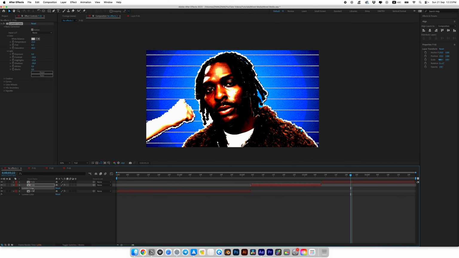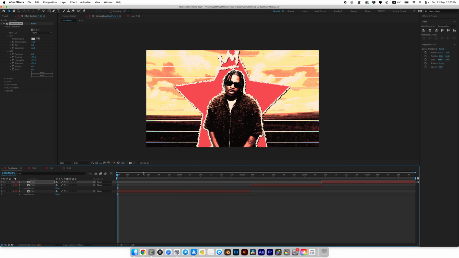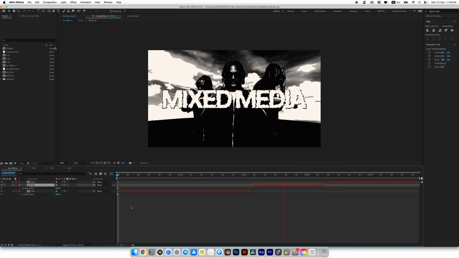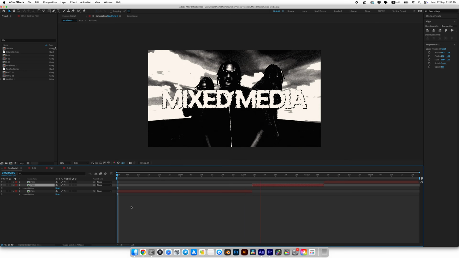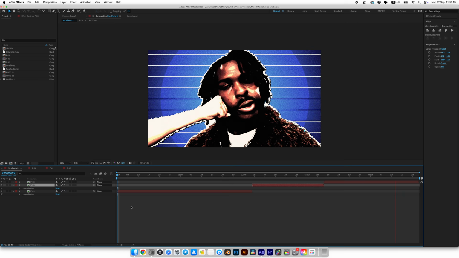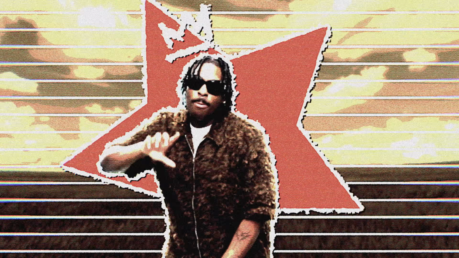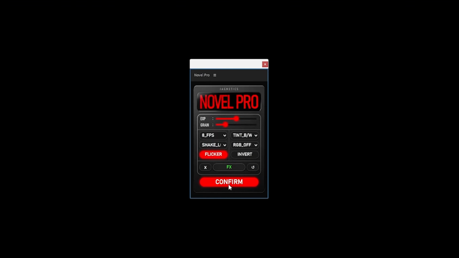Copy the Lumetri color effect and paste it onto our composition, and that's it. This is an amazingly cool tool that can make your editing look way more interesting, and the final result just looks super creative and professional. It's the perfect tool to add some vintage vibes, grid and noise. You can play around and add different animated stickers, some shapes and much more. Novel Pro, I think it truly helps you push your creativity.